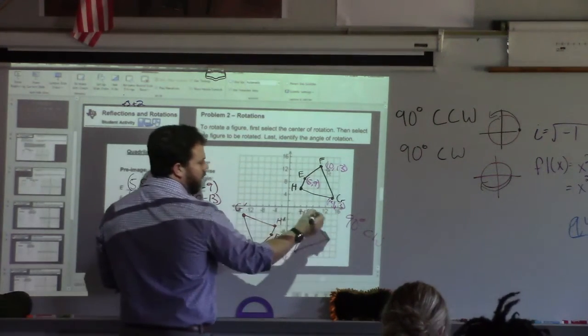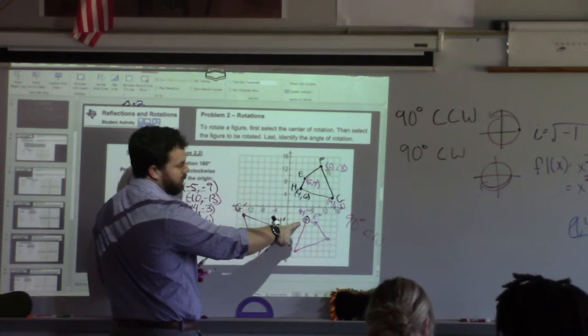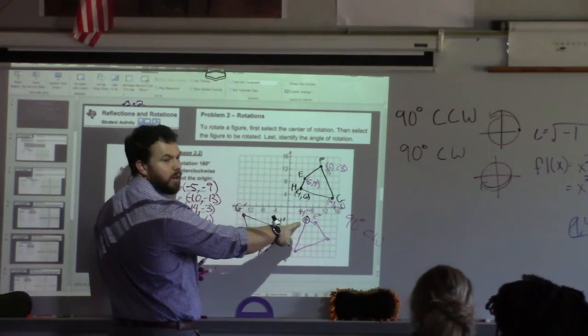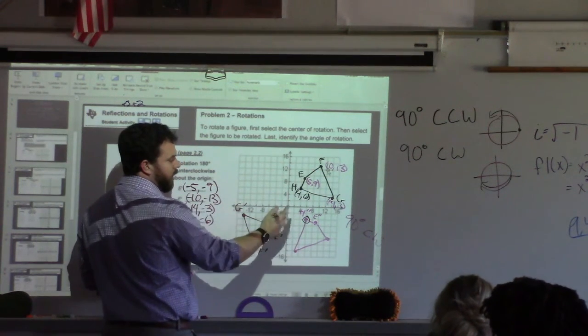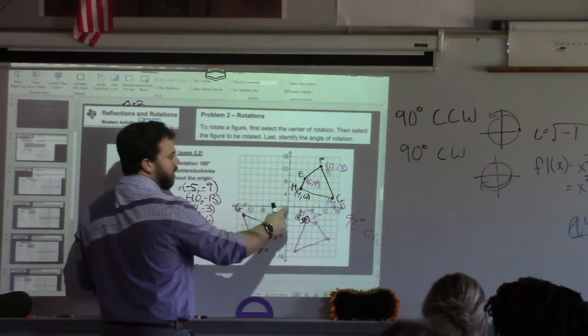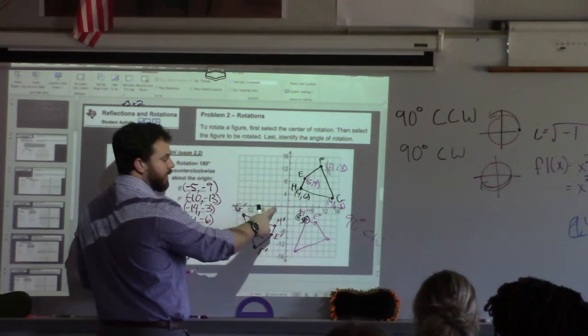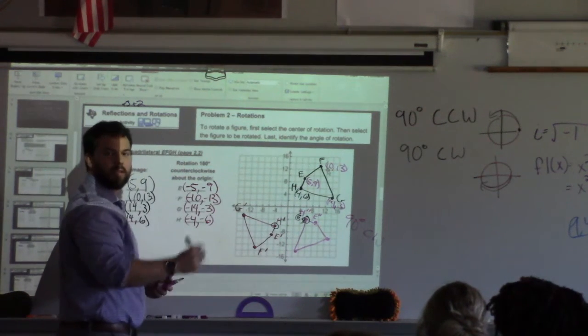So this point originally was 4, 6. Now it is 6, 6, negative 4 is 6, 4. So then when it comes back over to here, it's going to become what? 6, 4. Right now it's 6, 4. 4, 6. Oh, so to the left 4 and down how far? 6. So down 6. So does that get to the same point?